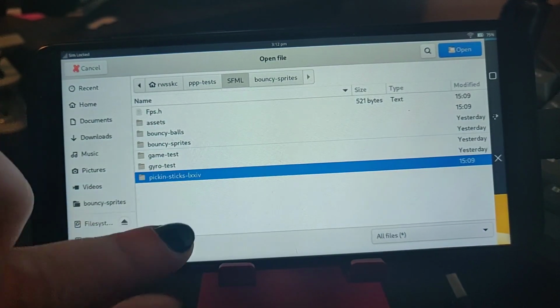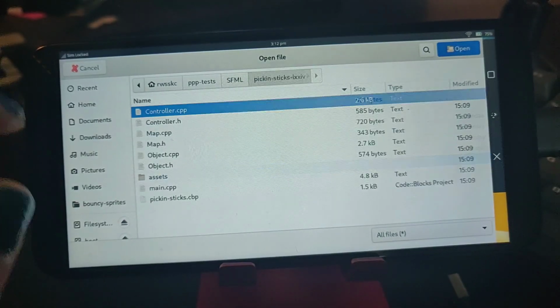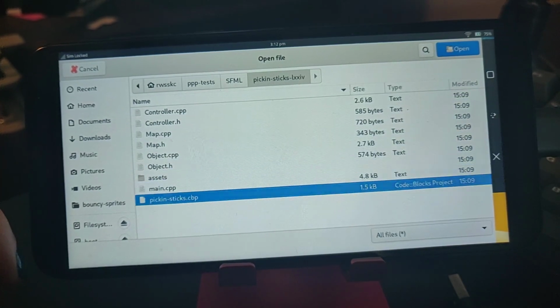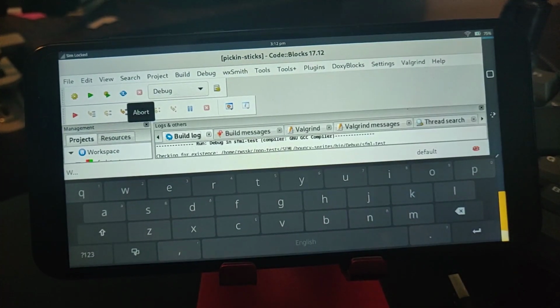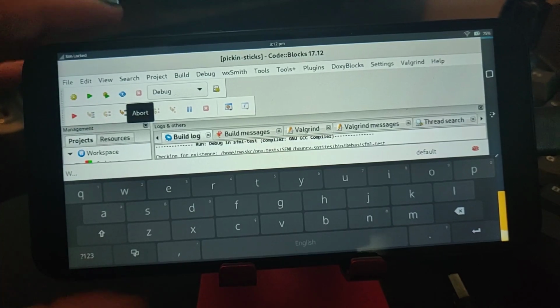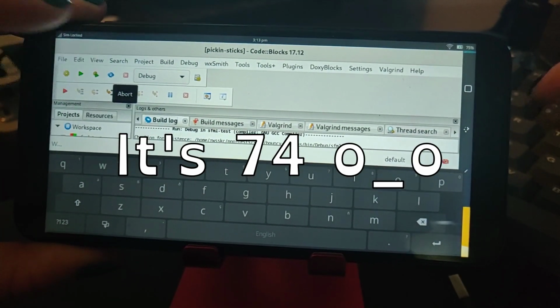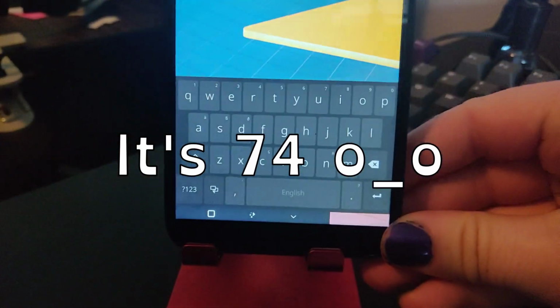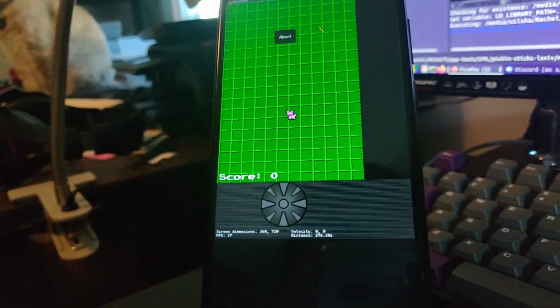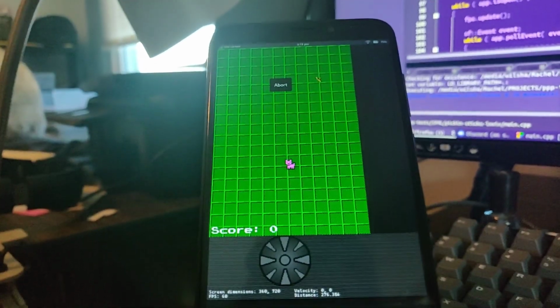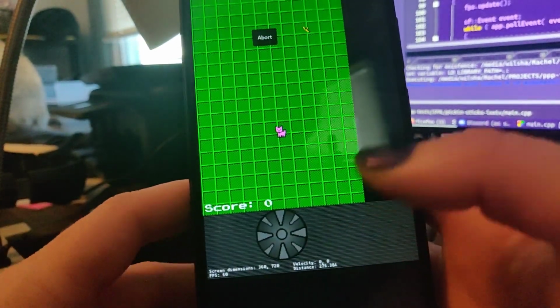And then the thing I just finished working on here is a port of a game I had on Android, which is Pick and Sticks. So I'll just run it this way. That didn't quite scale to the screen the way I wanted it to. But we could try to close it and reopen it.